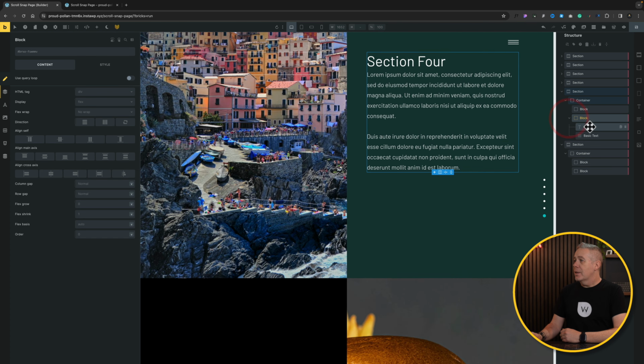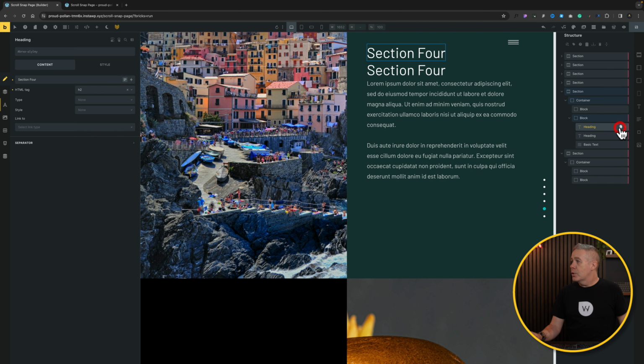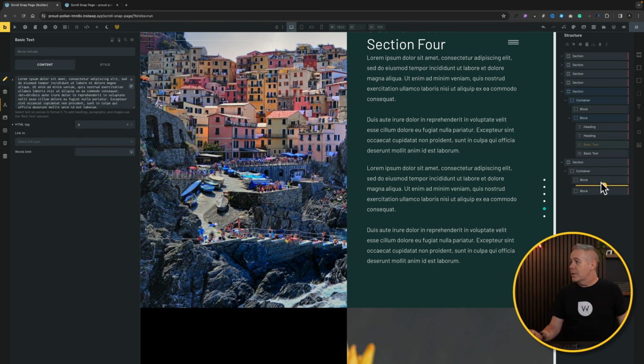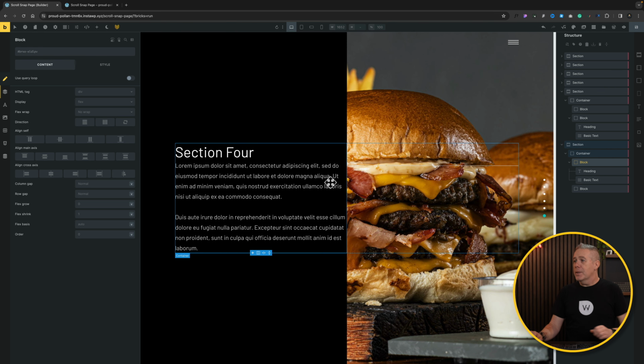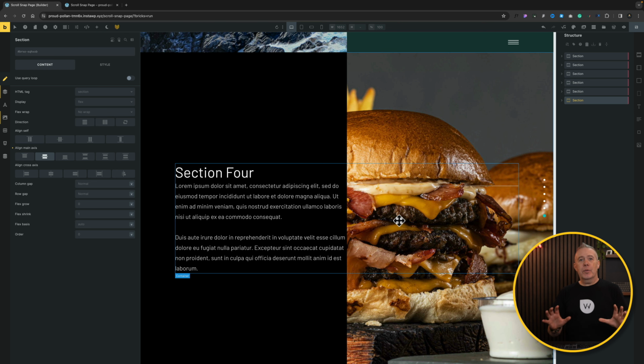So I'm just going to copy that from here. So duplicate the heading, duplicate the basic text, and we'll simply pop those into, in this example, the first box. There we go. So we've set everything up inside there. Now, obviously, you're going to need to add a little bit of space and padding and so on, but I'll leave it as it is for now, just so you can kind of see. So that's how we create the sections. So that's the first part of our design.